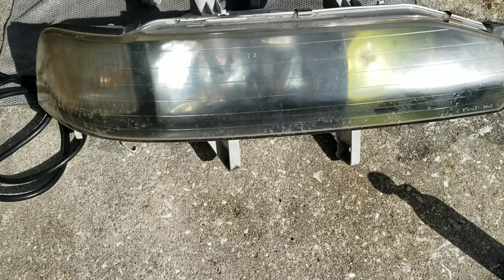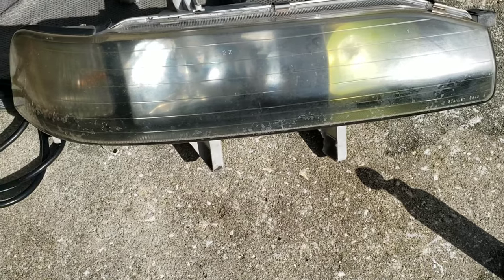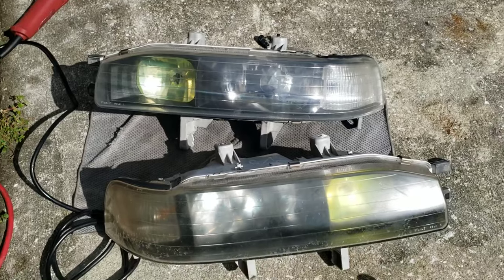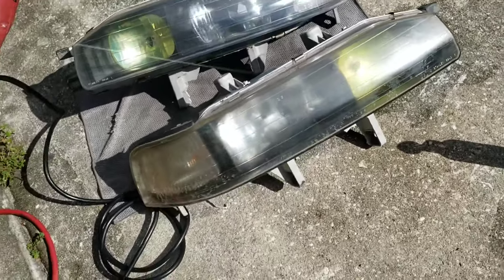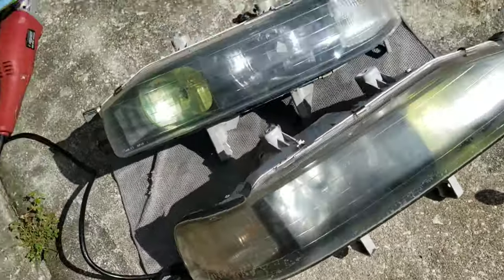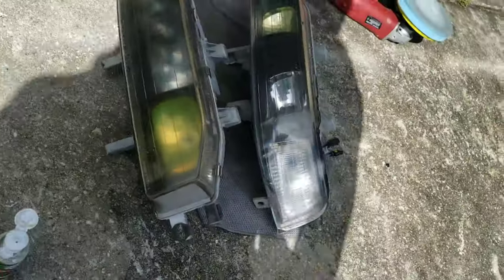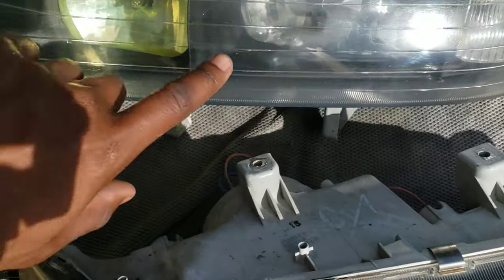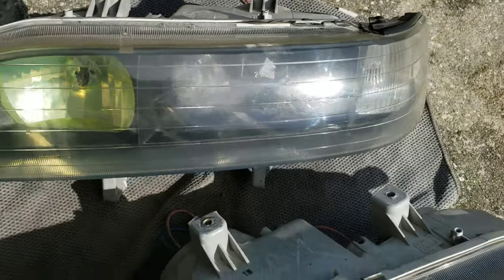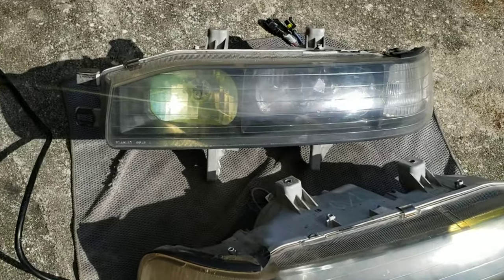All right, so this is the headlight that has not been polished or cleaned at all, and this is the one that has. I think you can see a pretty big difference. I'm liking the way that turned out. I've not even wiped it yet, put anything else on it. There's still some imperfections in the light that I'm sure I can get out with some more polishing and sanding, but I'm liking the way that this is turning out.